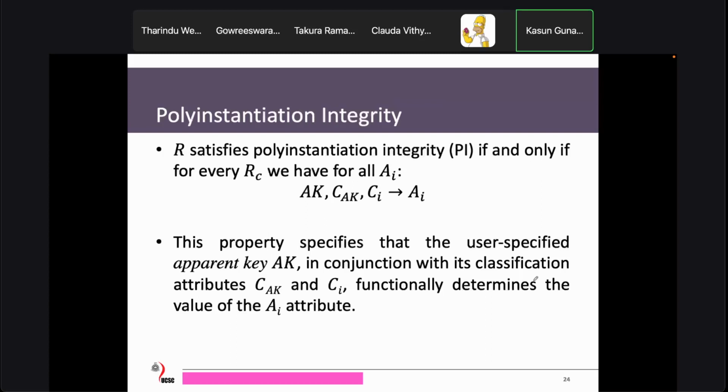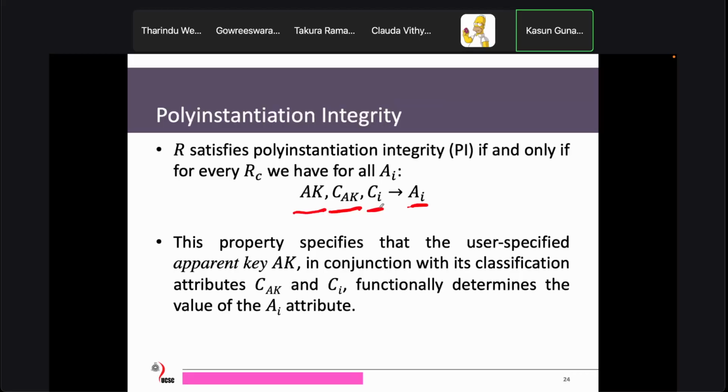So we say that relation R satisfies polyinstantiation integrity if and only if, for every relation instance RC, for all attributes AI, AI is uniquely determined by the apparent key attributes, the apparent key's classification, and attribute AI's classification, right?